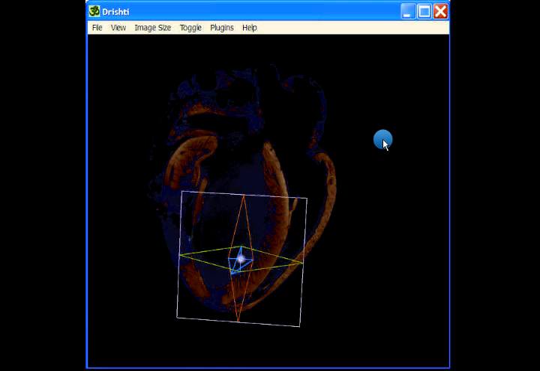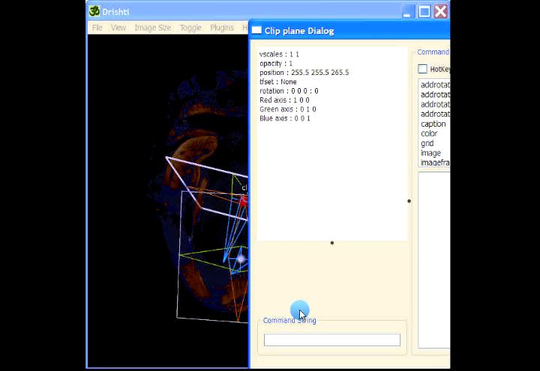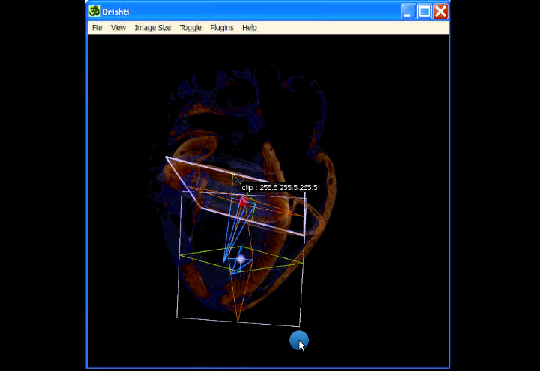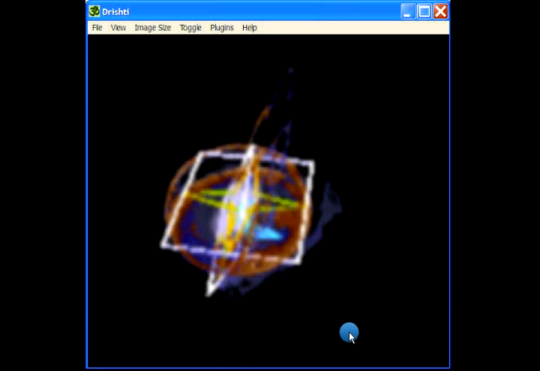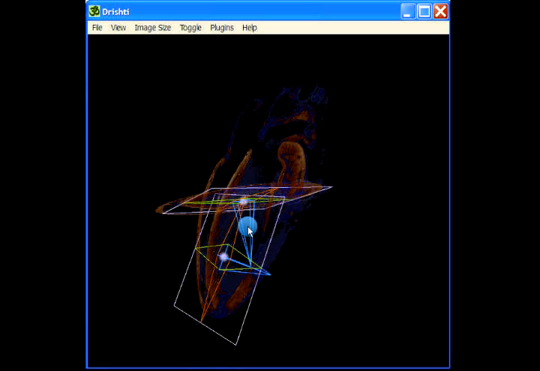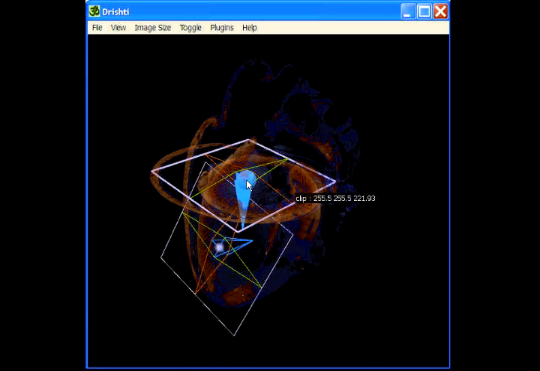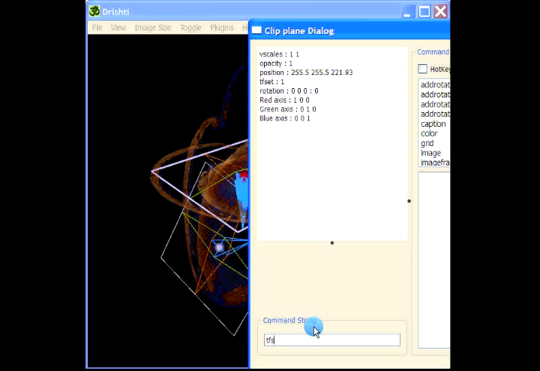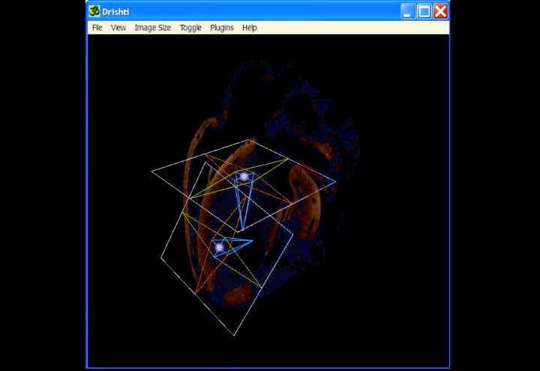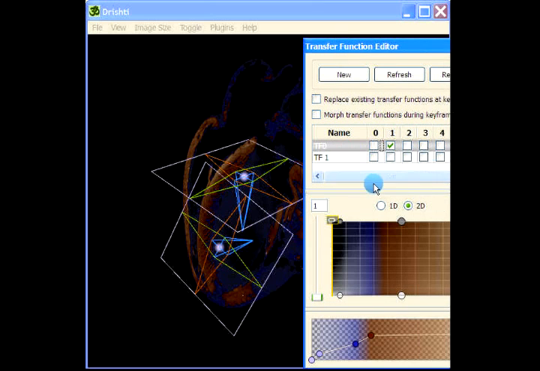Now we can add multiple clipping planes, so add another clipping plane here. Similarly, we can texture it with a transfer function. So here we have another one. Now instead of using transfer functions from set 1, I can easily choose transfer functions from, say, set 2 or set 0, say set 2. Now there is nothing in transfer function set 2. Let me put this transfer function TF1 in set 2.